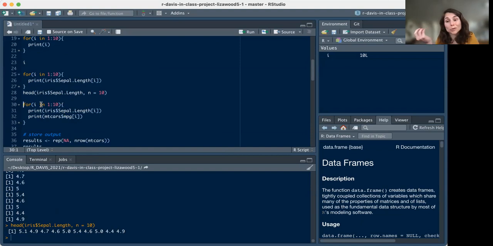But the power of the for loop is really that you can do a lot of things at once in the for loop. What we have done so far could really be done outside of a for loop, but you can merge different kinds of data. You could do really complex functions inside of for loops.